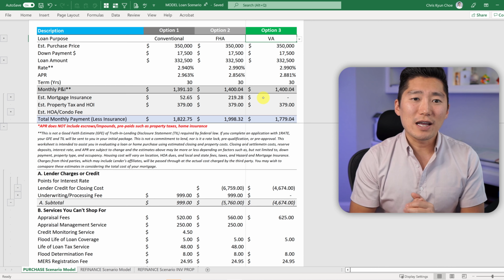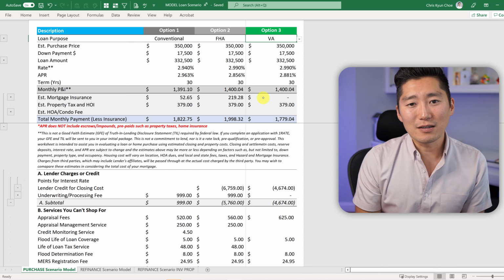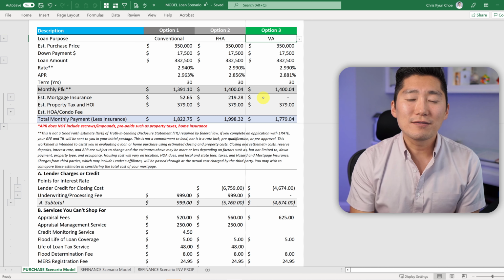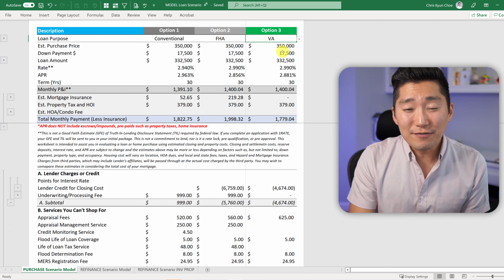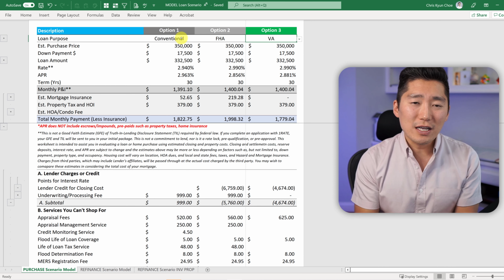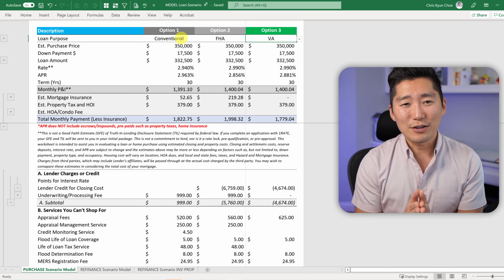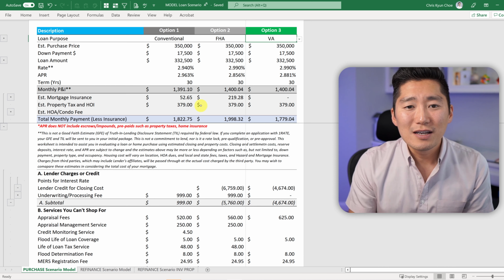A lot of clients would ask us, I want to get a home with 0 down out of pocket. The only one that's available for that individual, if they qualify and if they are a veteran, would be the VA loan. Otherwise, for first-time home buyers, the smallest down payment that you can provide is 3% for a conventional loan and 3.5% for an FHA loan. So just keep that in mind.